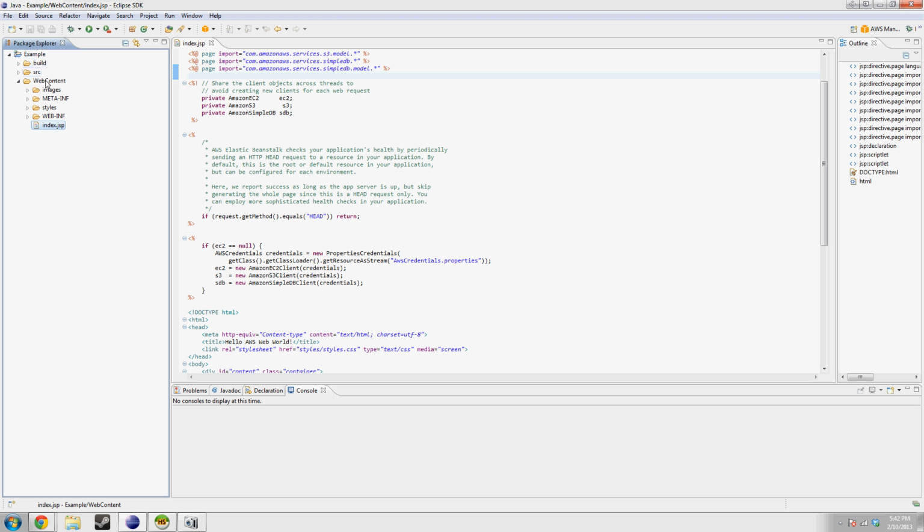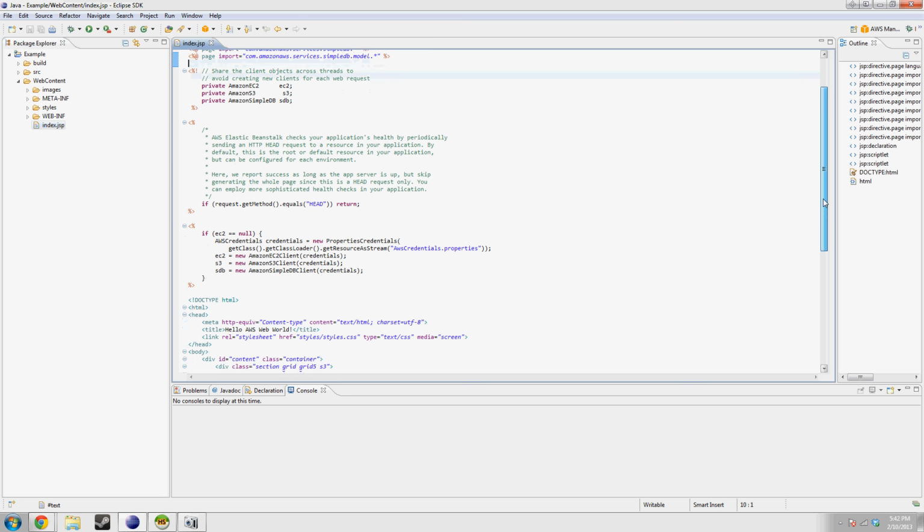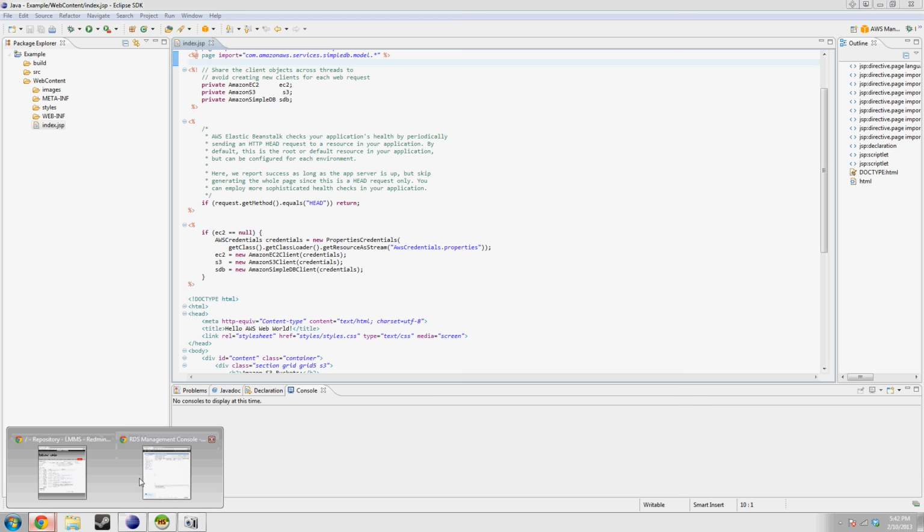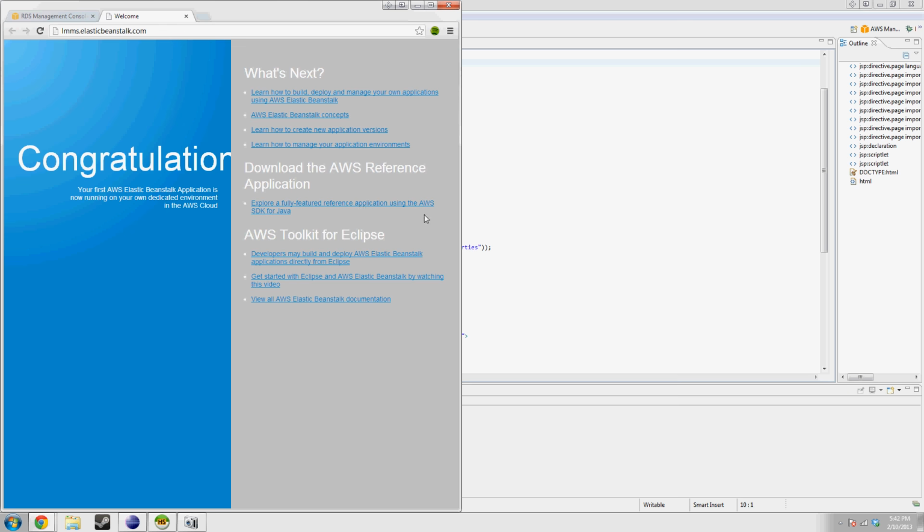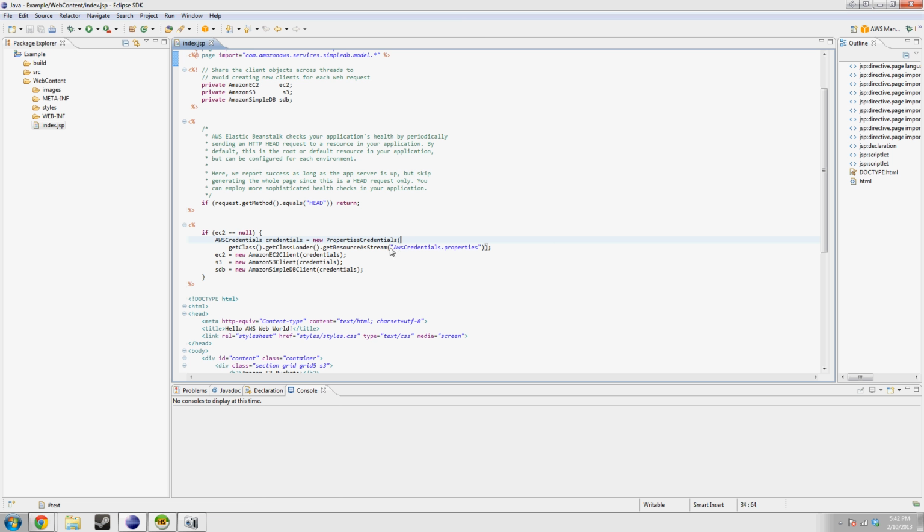This is the code for everything we just saw on that welcome page right here. So that's the code for that. So what we do is we code the entire project in Eclipse, click on the Run button and Run on Server. What that does is that uploads this code in different WAR files and puts it where I was before here in the Elastic Beanstalk.